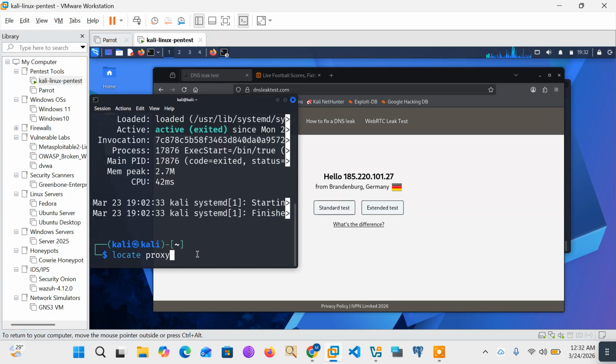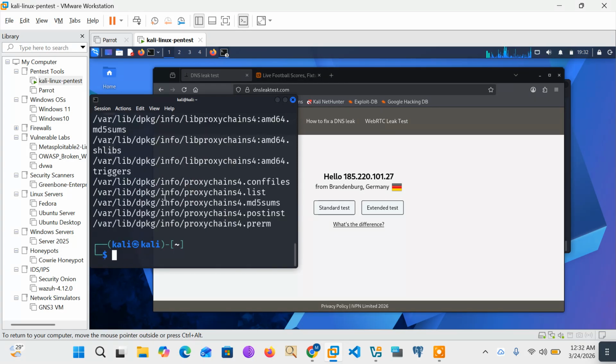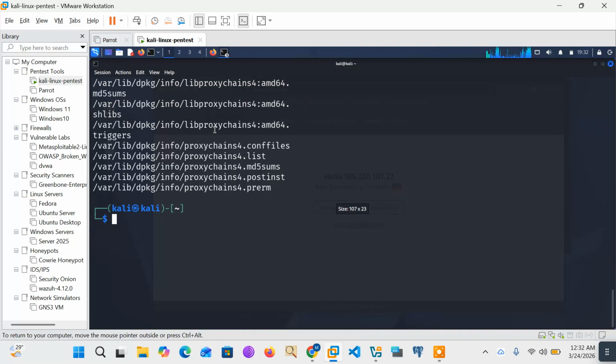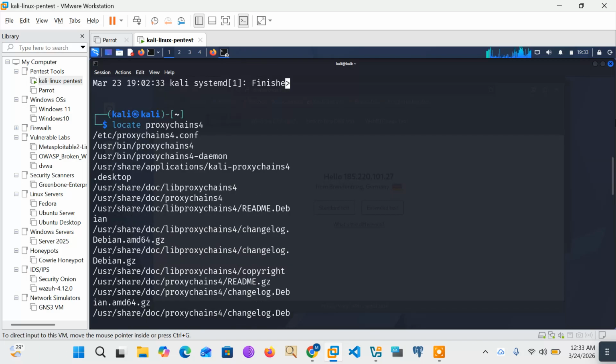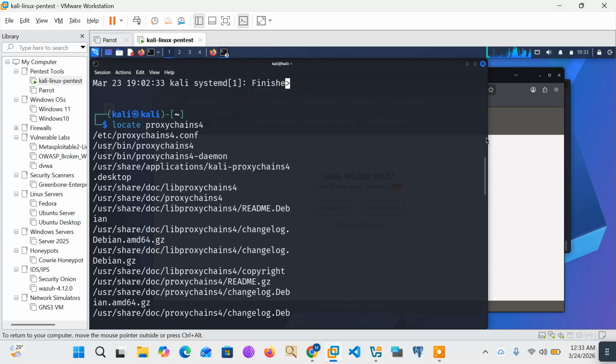So I'm just going to scroll up. Let me zoom in so you can see everything I'm doing. So right here I can go up again. Right, go up again. So you could see that I have this. So I'll just copy this. That's the path I'm looking for. Copy that path, and then the next thing I will do is say sudo nano, so that we can edit that path. Paste it here.